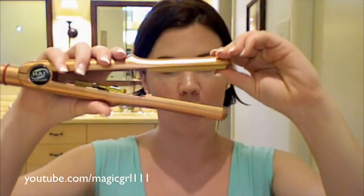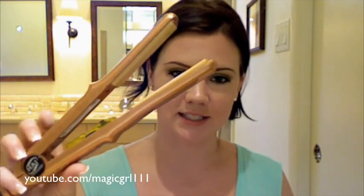A lot of people love the Chi straightening irons. Not a huge fan, and my only real reason for that is there's no adjustable heat setting, and also the plates are not spring loaded, so you get a lot more of that kind of snagging on your hair. Chi does make a really high-end one that's about $200. The Chi Nano, I think it's called, does have adjustable heat setting, but I'm not really sold on that one either. I would take this one, which is less expensive, over it any day. So this is my recommendation, and that was kind of just my overall view.